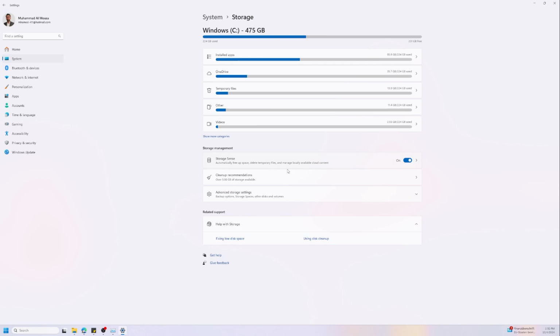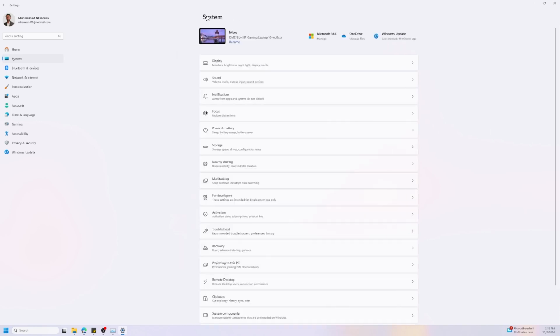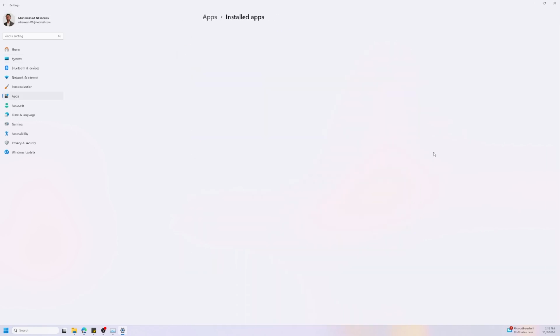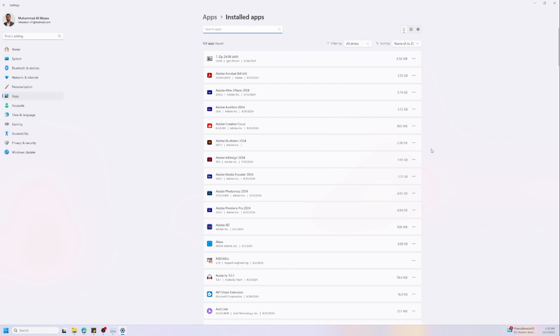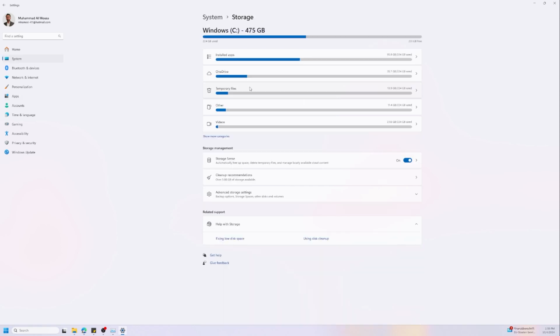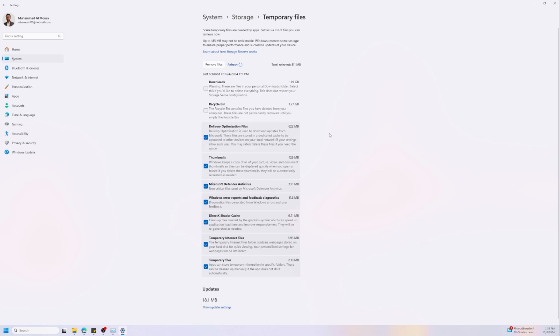If we go back now, we have also in the others, then again we can see, okay, the installed apps, how much storage are they using. And for example, we have the Photoshop here is taking around 5 gigabytes of storage from my computer. But the most important one is the temporary files. You can go there and remove some unnecessary files to make your computer faster and to gain more space on your computer. That's it for today.